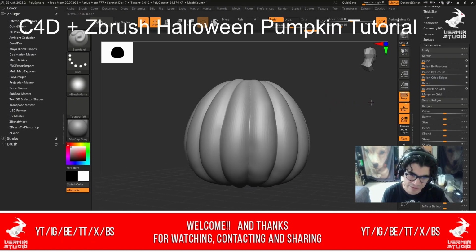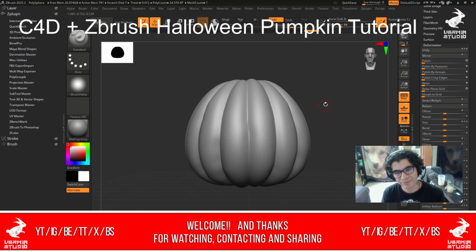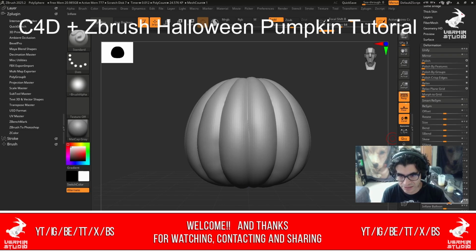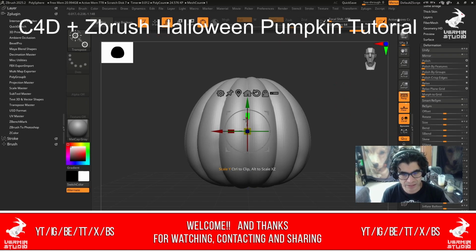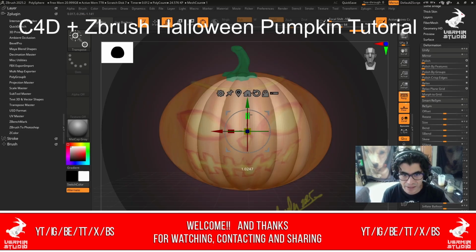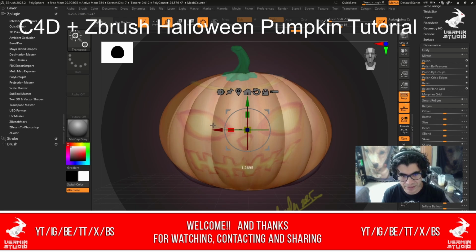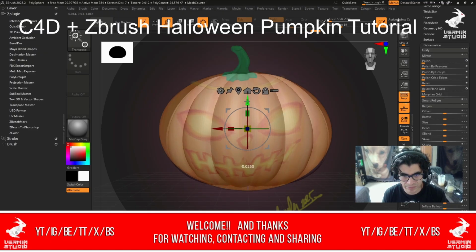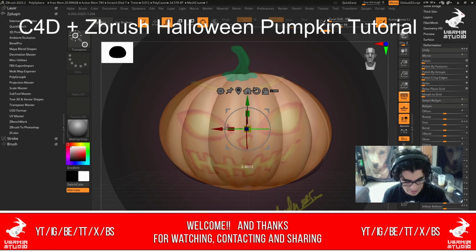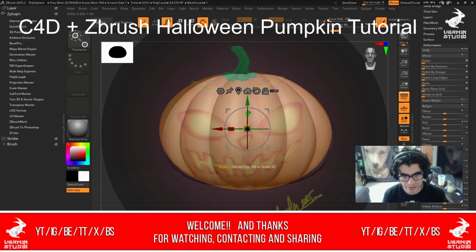So I'm gonna rotate this thing, and I believe that this is very similar to the pumpkin that we want. I'm gonna just verify that a bit, just a little bit, and then I'm gonna inflate it a little bit more, like such. And this is almost perfect here. It is moved just a bit. Boom. Now I'm gonna go to the move thing here. I'm gonna shift and set this little thing here, and I'm gonna try to equal the dimensions here, right? So I'm gonna just be really aggressive in this part and try to match the shape of my little drawing that I made. Okay, so there we go. It doesn't have to match it perfectly for now.